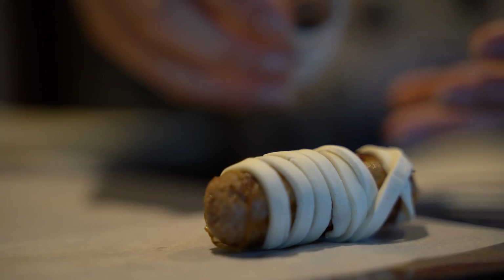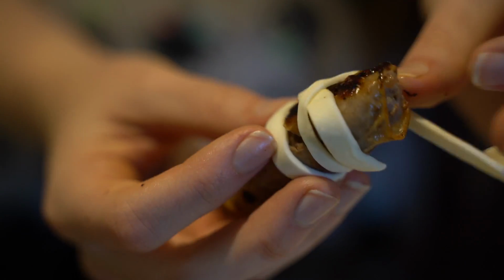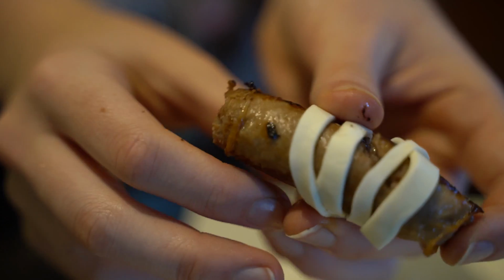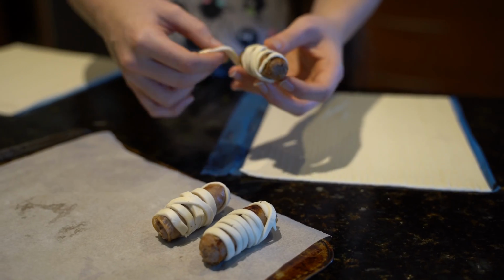Now, of course, mummies were not wrapped to absolute perfection, or maybe they were, I don't know. But make sure to do a little bit of diagonal here and there, do some straightness, overlap it, give it a bit of depth and dimension. Just have fun with it and make them adorable.